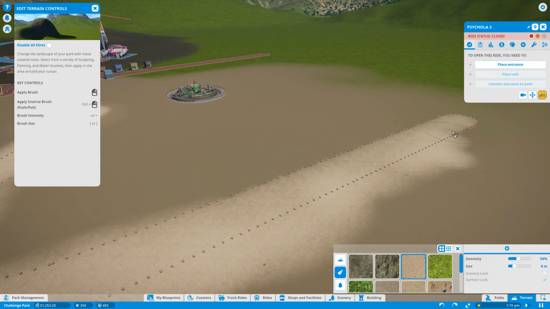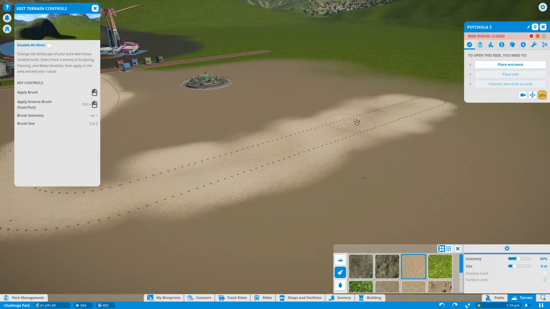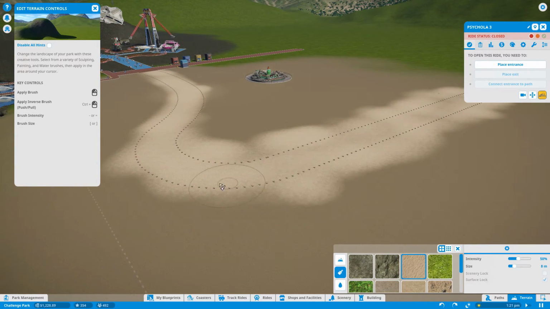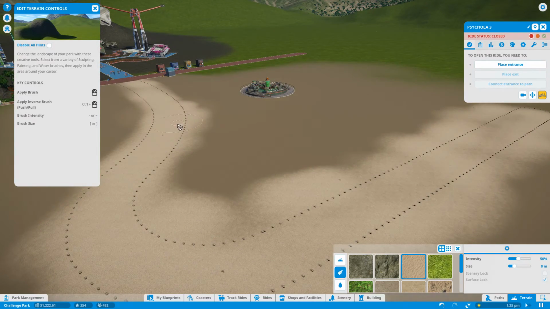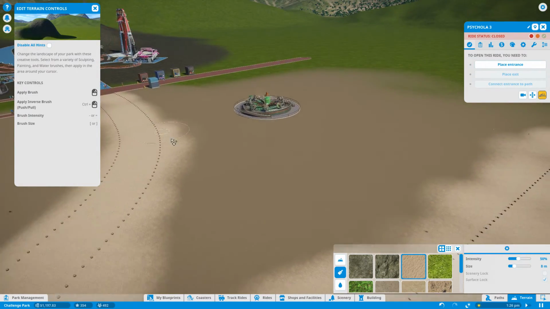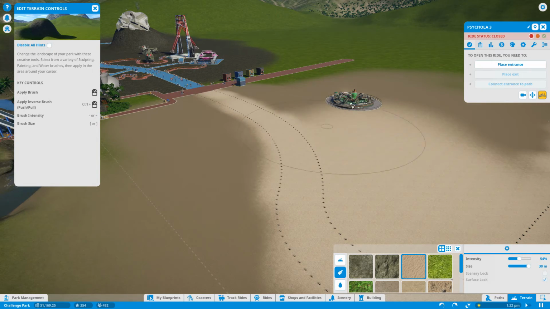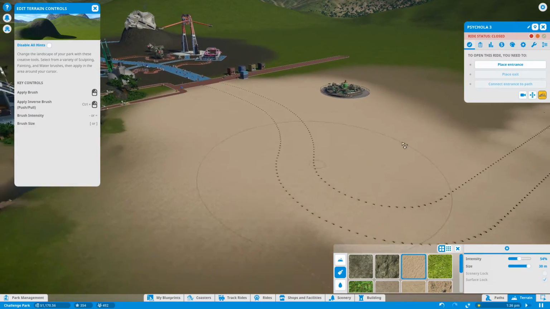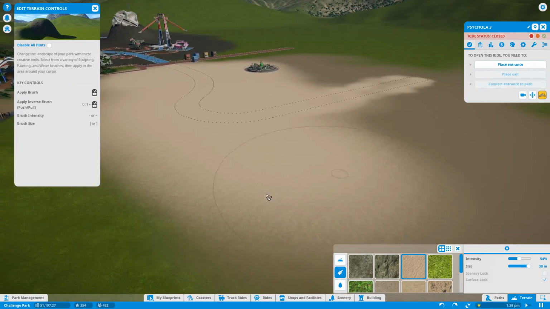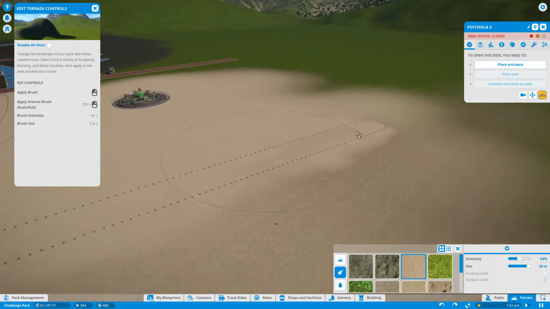Actually here I want like this western type scene. Maybe this looks more westerny than anything else actually, you know. I think it probably does. I wanted slightly redder sand if I'm really honest. But this'll do us.